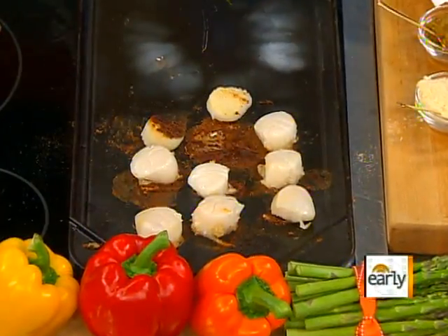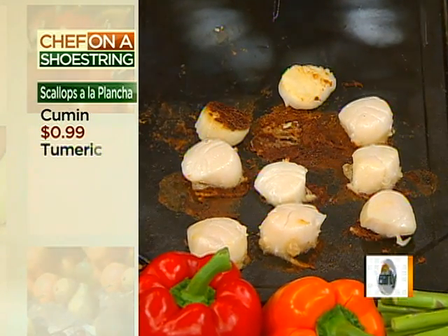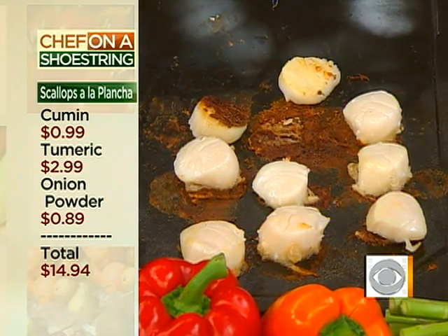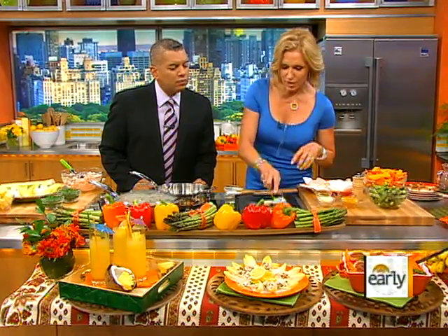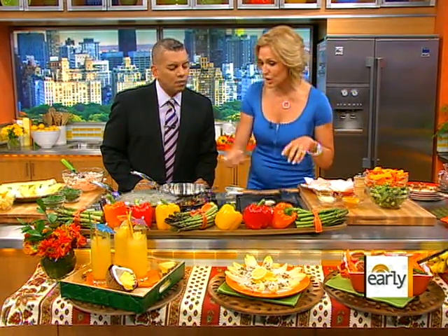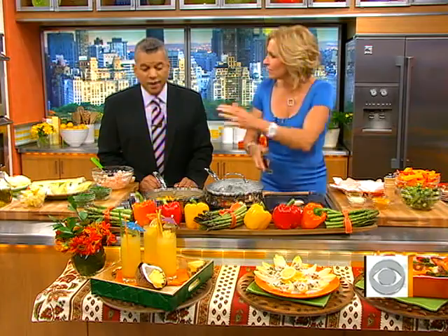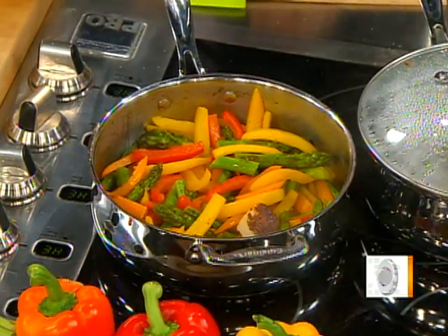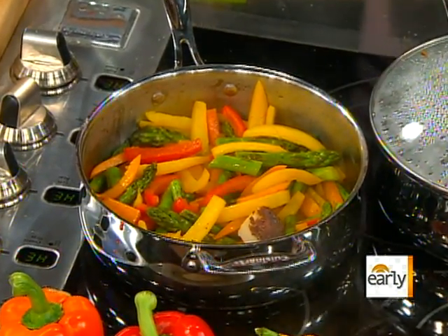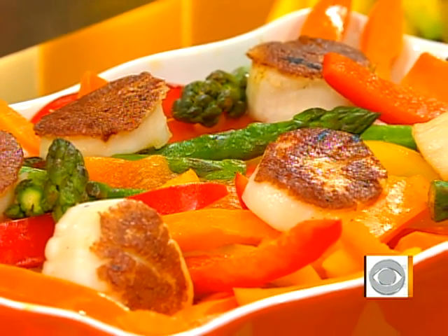We've got the a la plancha we alluded to — you want to dry all the moisture off the scallops. See how shiny they are? These are good-looking scallops. What are you looking for when you go buy scallops? You want no smell — the nose will tell you everything. And you want nice plump ones. These are going to get a dry sear. You want that nice golden color. When we finish and we sauté — look what's going to happen. That's beautiful. You want about five minutes either side and watch them carefully.